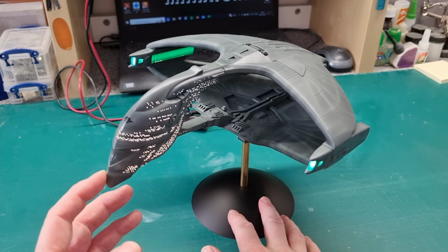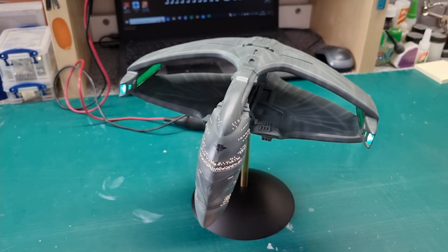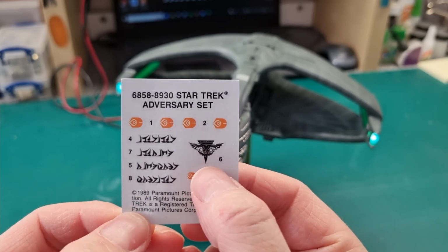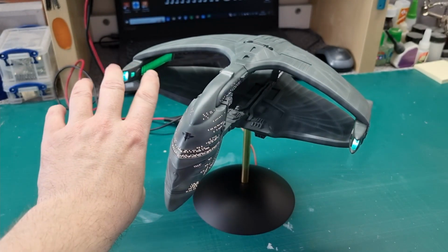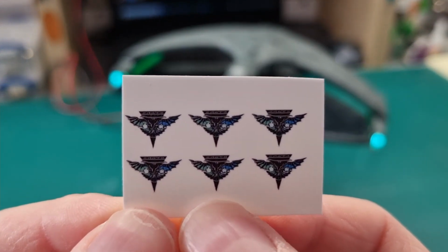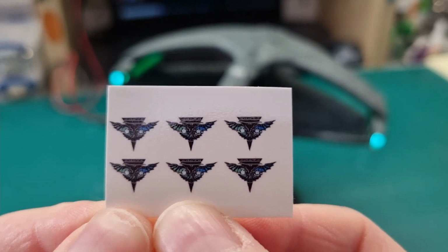The final thing that obviously needed doing was that decal on the forehead, for lack of a better term. Now that's not the kit supplied part. If you look back on the other video, you'll know this is the really old, first version of this kit, and this is the decal sheet that came with it. That insignia is just a bit big in my opinion, so I printed these ones off, which are also included in the free downloadable decals that I got those engine grill details from. And there's actually a bit of colour on the wings there. These are duplicates, but you see the green and the blue on the wings. I thought that was quite a nice touch.